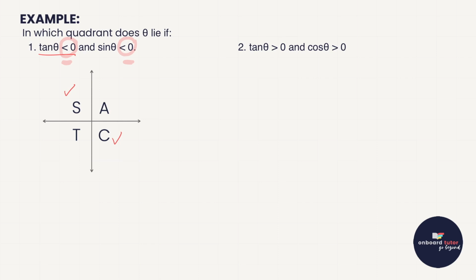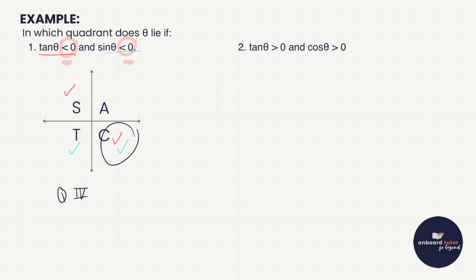Let's have a look at that second bit of information that we've been given. Sine is negative. So again, we start here at quadrant 1. Sine is positive here, so that's not true. Quadrant 2, the S means that sine is positive here too, and we want a negative sine. Quadrant 3 has a T, tan is positive there, but sine would be negative. And quadrant 4, cos is positive there, but sine would be negative. So where both of these criteria are true, that is the answer to our question. So this is true in quadrant 4.